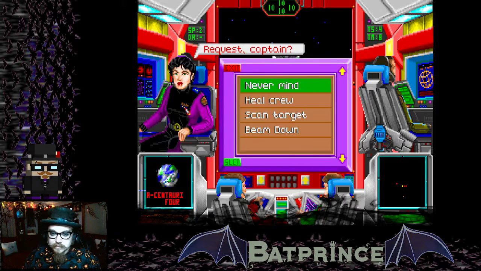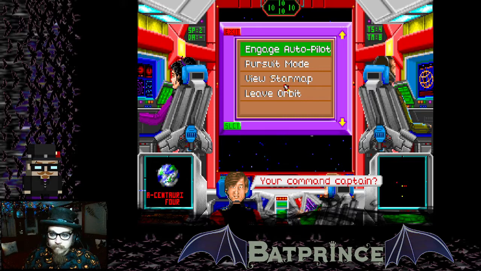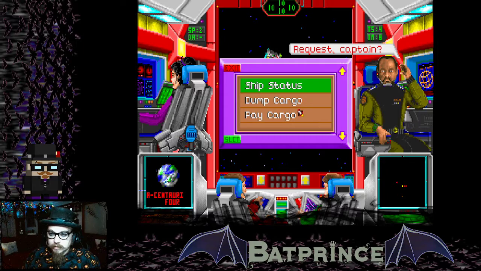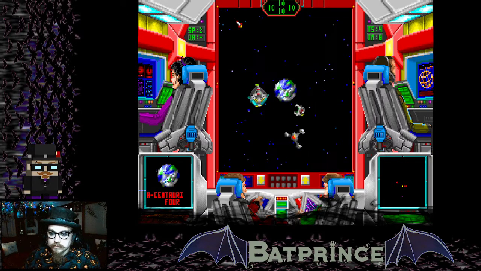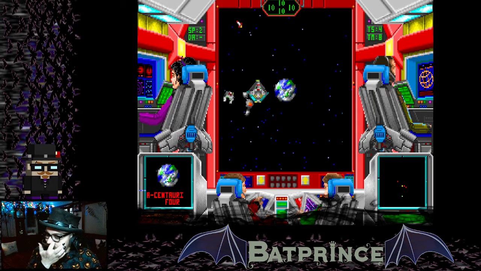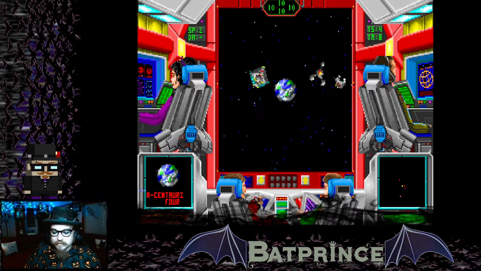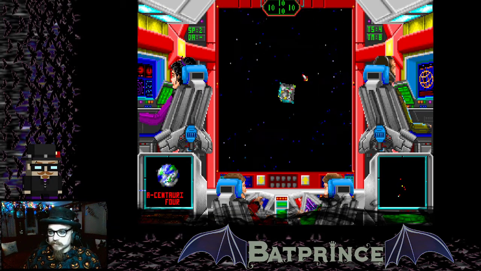It's your thing. Yeah, you can have the 3 units of cargo. That's fine. Scan target, heal crew. How do I give them what they want? Pay cargo, there we go. We have no cargo! I can't talk because I don't have any cargo. Oh well. I guess we'll just have to leave then. Leave orbit. We need to go get some cargo from somewhere.